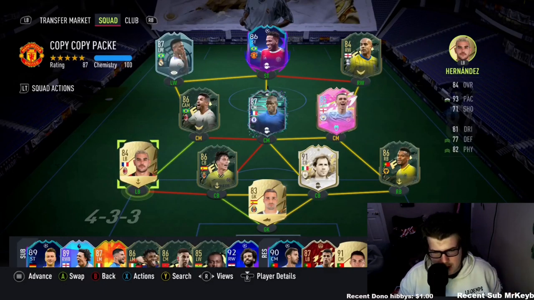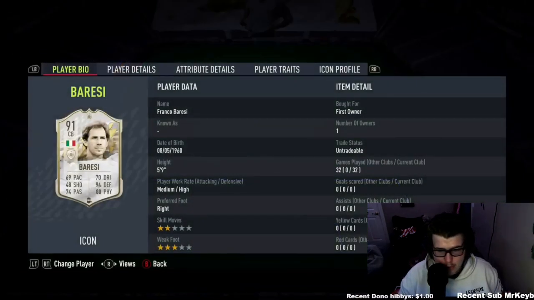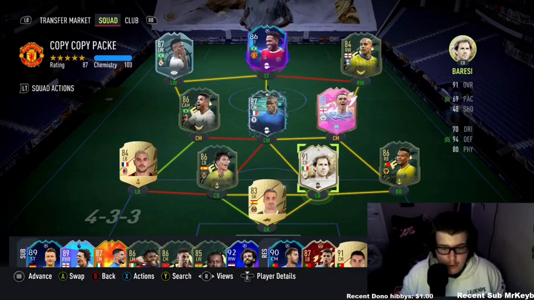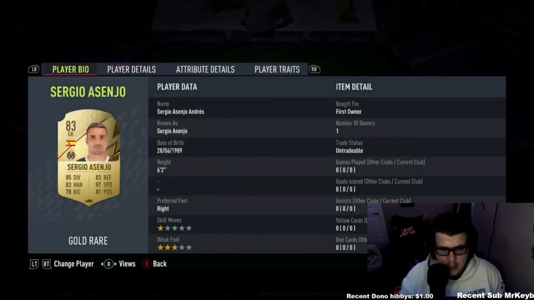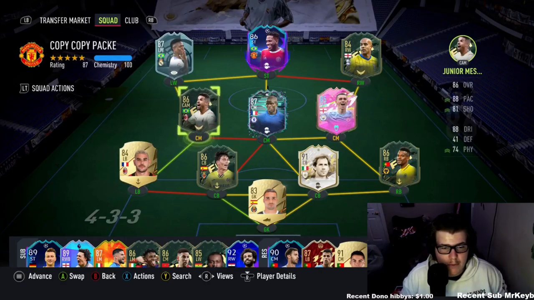We're also using Theo Hernandez just for the link, the Milan boys. And then we're also using this Mid Baresi that I packed out of an Icon pack. He hasn't been bad for me since I've been using him, so we're going to be rocking it. And then obviously, we're going to be using Asenjo for the perfect link with Pau Torres. First game, we're going to run him as a middle CAM in the 4-2-3-1. So let's just go and see what he can do.